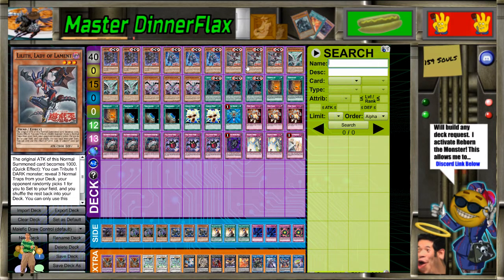This is the best card with Lair of Darkness. Allows you to tribute your opponent's cards on your opponent's turn to search traps when you already have some traps. So this card is very fantastic. I really like it in here. Triple of it. I'm playing plenty of normal traps, and I'll explain the normal traps soon enough.